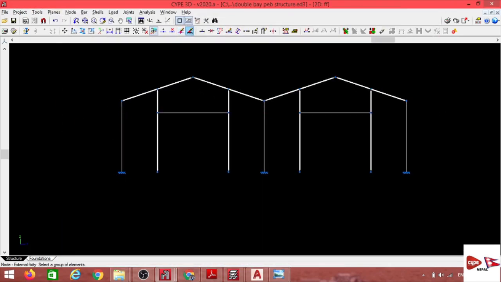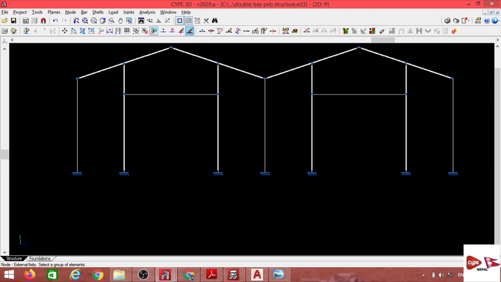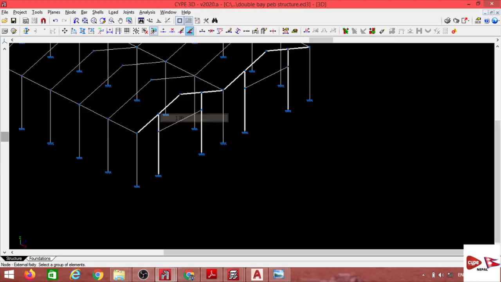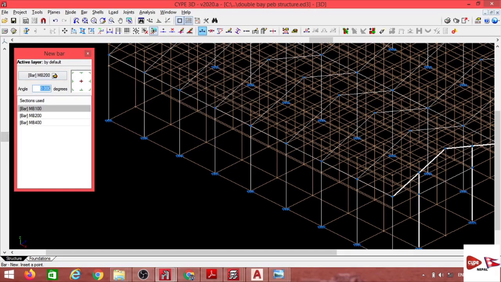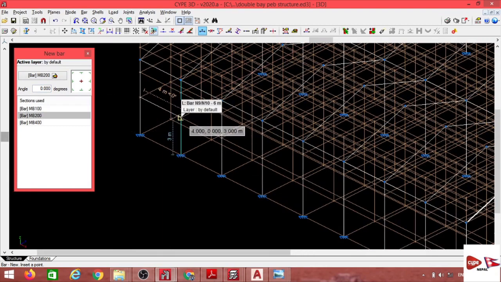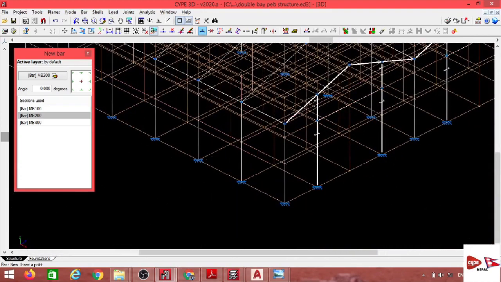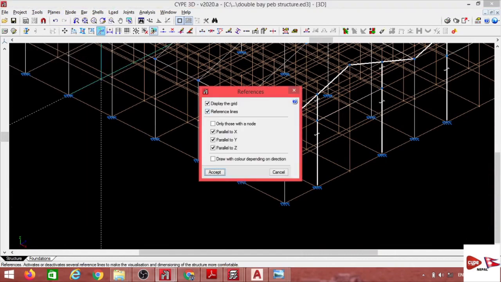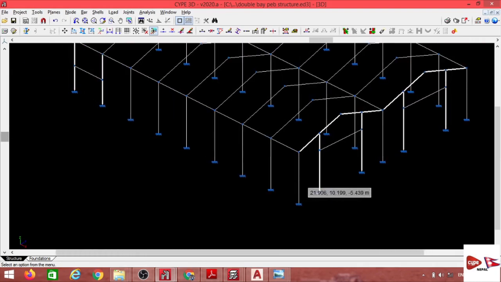Now you have to put the support also, so select this column and right click here, and here you can select your fixed supports, and you can see we have done. Now you can go to the 3D model again, and here also we have to add the beam. I'm going to use the 200 here. Actually this is 3 meter, up to 3 meter, it shows the center, and also we have 3 meter here. So if you are getting disturbed, you can close your reference line and grid line, and I am going for the 3 meter here.